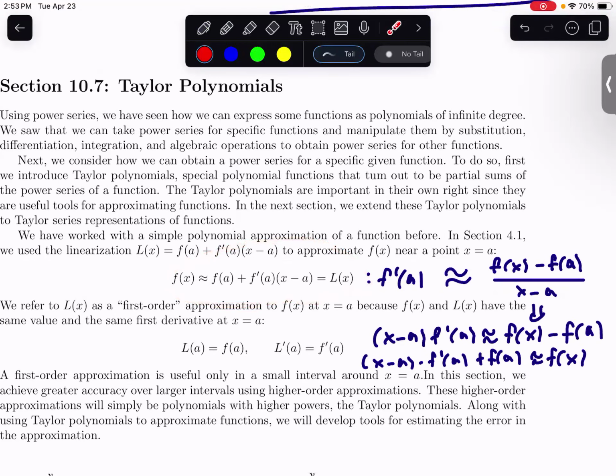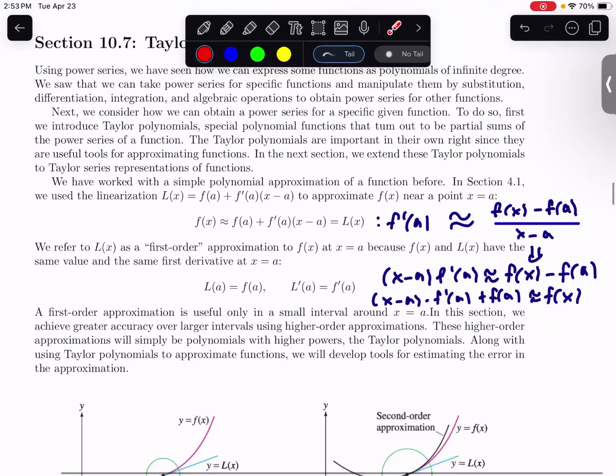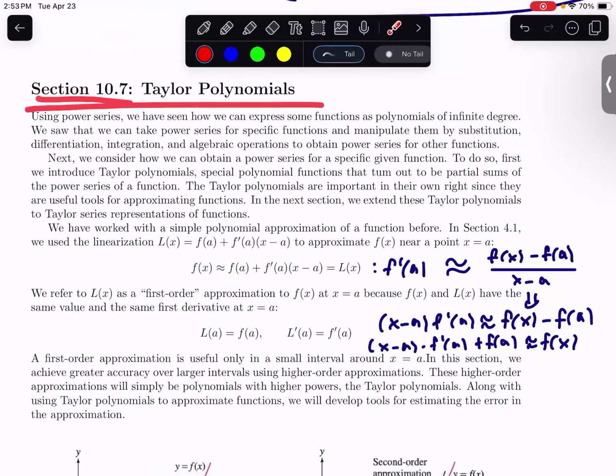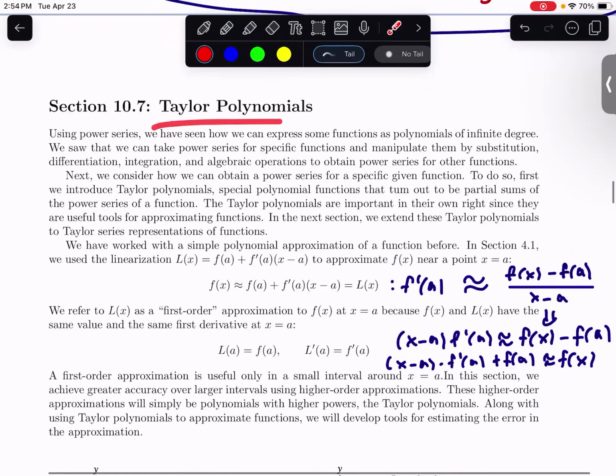And this linearization idea is actually like a constrained version of the Taylor polynomial. So this is an example of a Taylor polynomial of order 1. What we can do with Taylor polynomials is add on to this approximation by incorporating higher order derivatives. And the more higher order derivatives that we incorporate, the better approximation we're going to get. So that's the intuition behind what we're doing. These Taylor polynomials, in essence, give you a way of approximating pretty much any function as a polynomial, and polynomials are the nicest functions to work with. So that's the magic of these Taylor polynomials.